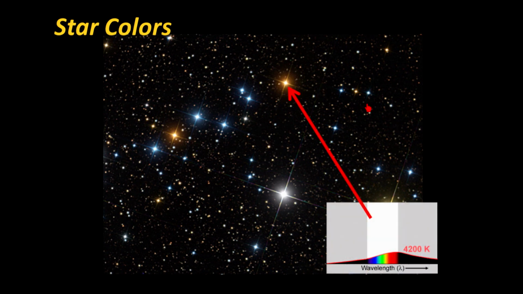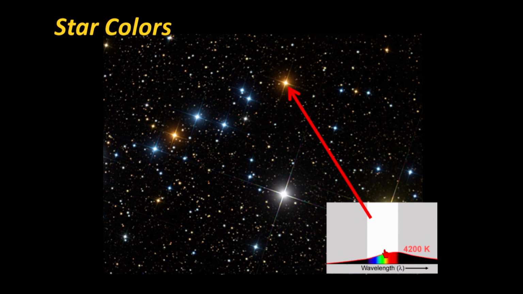Let me show you an example. If we were to look at the black body curve for this star right here, take its light, pass it through a prism, and spread out its light based on its colors, what we end up getting is the black body curve that you see here. And you can see that the temperature of this star is 4,200 kelvins. We know that because the peak of its black body curve is here, and when you use Wien's law, we end up with the temperature of 4,200.